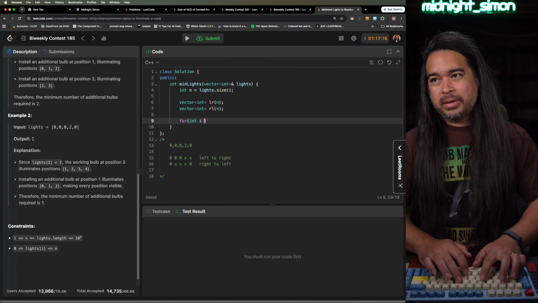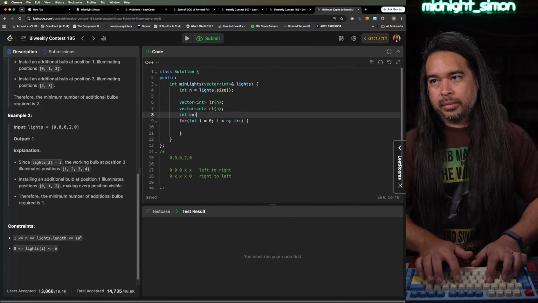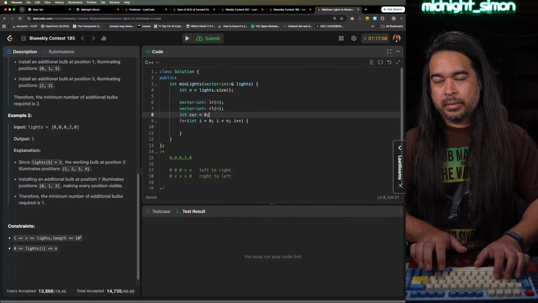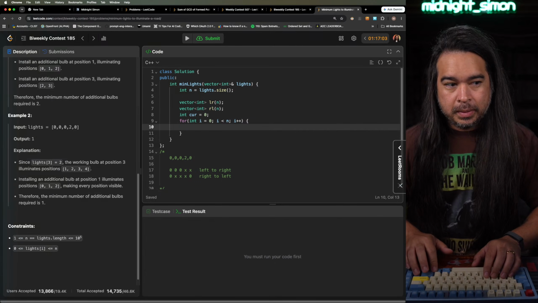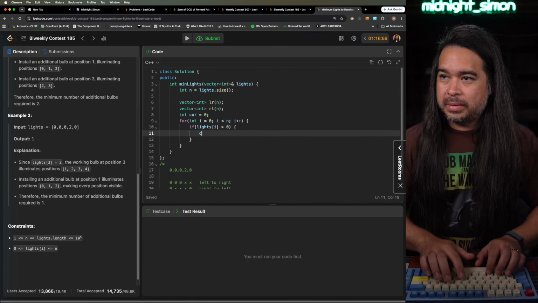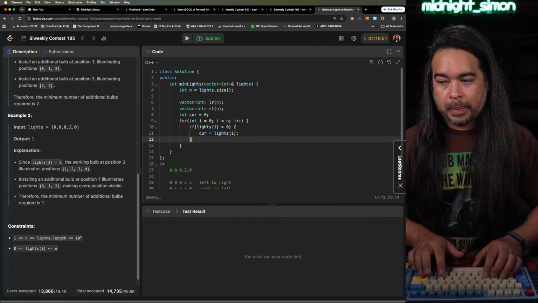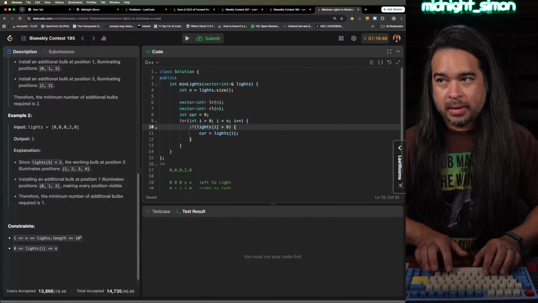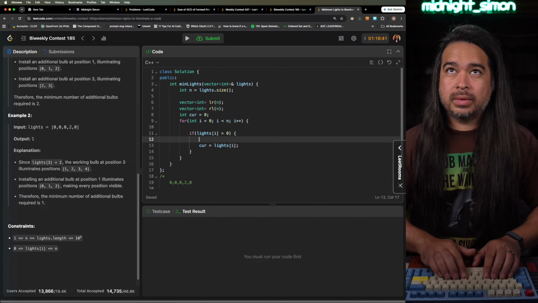So if I iterated from left to right, and then I find that it's greater than 0, how do I do this? 2.